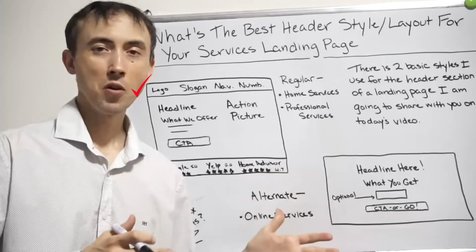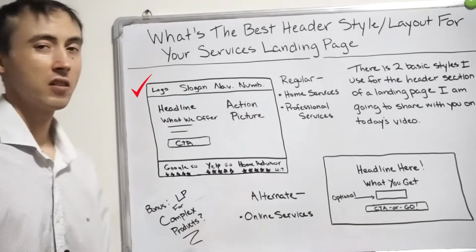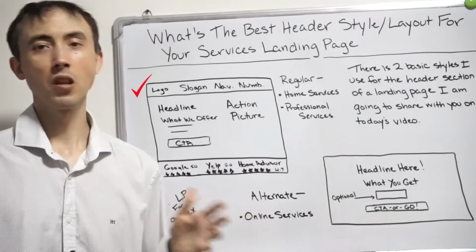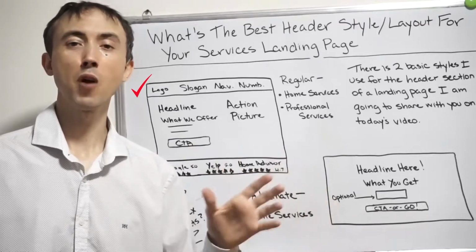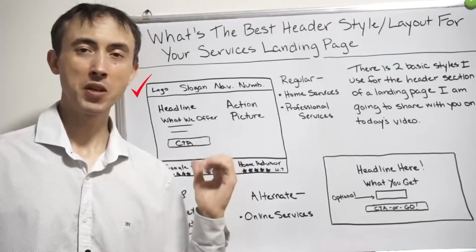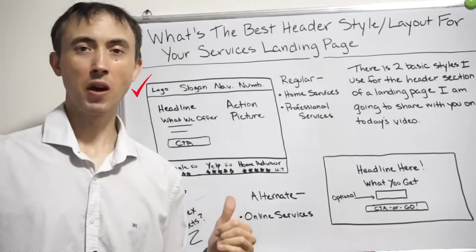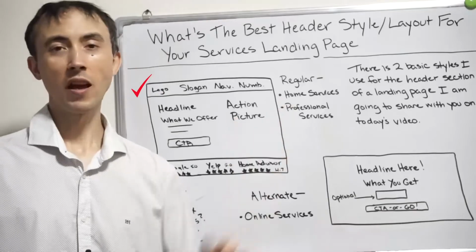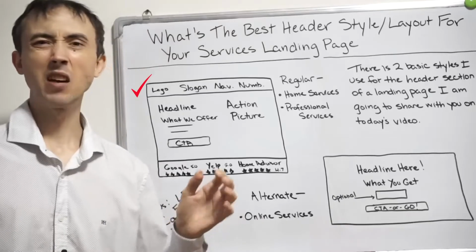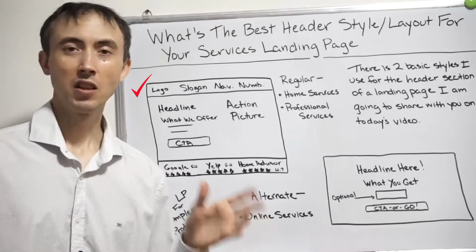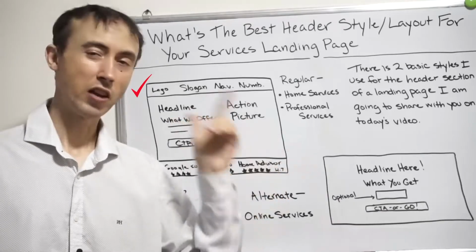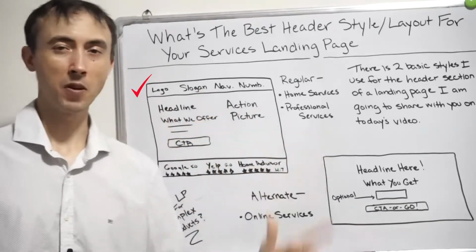If everybody's looking for the logo there, you try to get smart and you put it at the top right, it's going to cause them to say, hey, where's the logo? Because they're always looking for it, because part of the way that they judge your company is looking at the logo quality itself. If you have a piece of crap logo, because you weren't going to spend $300 for a logo, or more like $3,000 now anymore to get a half decent logo, and you say I can get one for $50, they're going to look at your logo, you're going to see how shitty it looks, and they're going to not trust you, and you're going to lose that person before they got any further on the page.